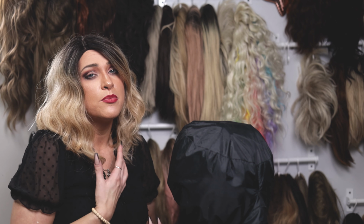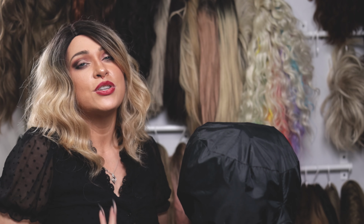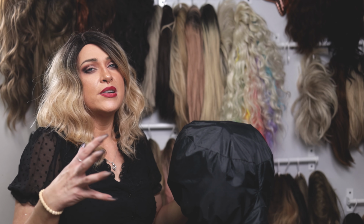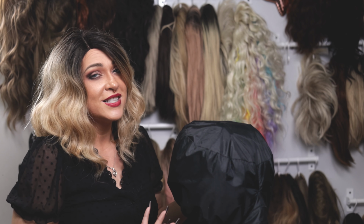We're gonna come back when she's completely dry. I'm gonna show you guys how to pull them off. They're really, really easy to pull off. And then I will show you a couple styling tips that I have at the end of the video, which will really just bring the whole look together and completely style this wig. So we're gonna move on to this next step and I will see you guys in a little bit.